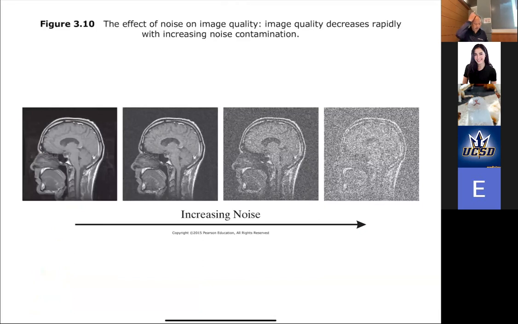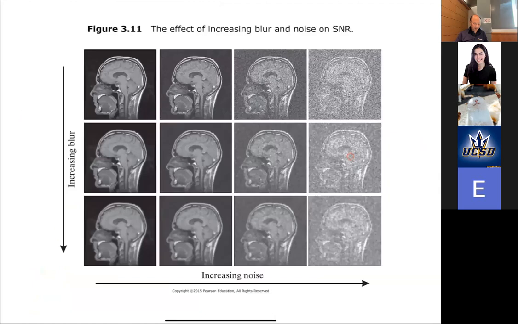So we need to talk a little bit about noise. I think all of you have an appreciation that as you increase the noise level in an image, the image quality degrades. I think this is already shown in a previous lecture from Professor McVeigh. I can reduce the noise by averaging, increasing the spatial blurring, but then I give up details, right? I'm essentially blurring out my details here. So I'm just going to give you a very quick overview of how to think about noise in MRI. We're not going to have time to go into depth, but I'm essentially going to leave you just one thing to think about.